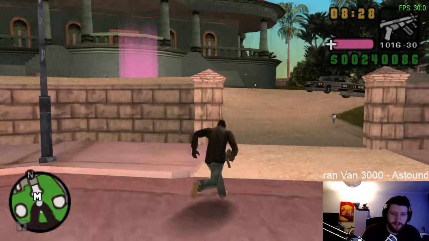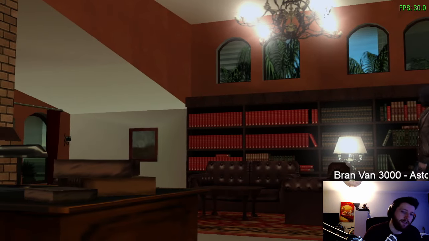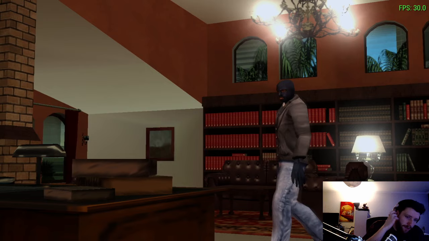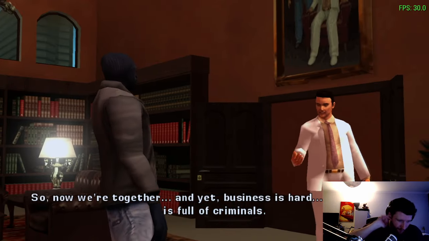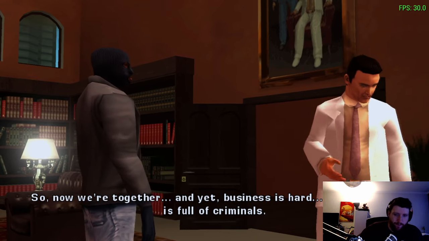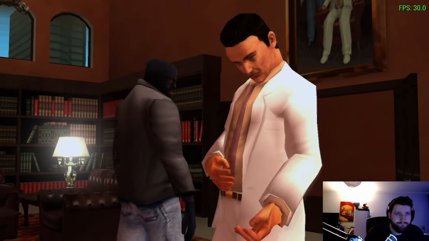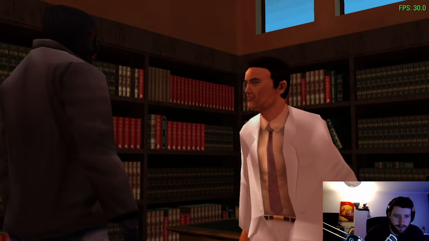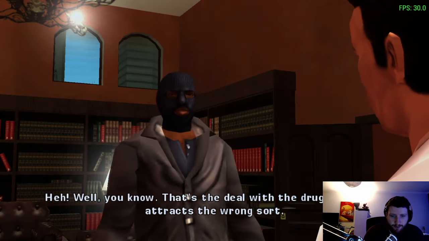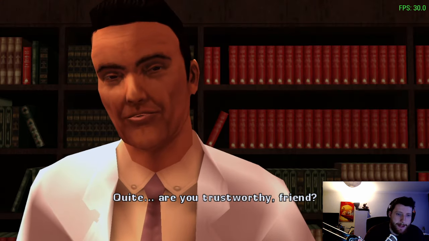Nice outfit. It's good, isn't it? Brings out my eyes, I think. Oh, hostile takeover. Well, good thing I bought the drugs business, right? Because I'm pretty sure this is the mission that stops that. Now we're together. And yet, business is hard. This industry is full of criminals. I think I'm good anyway. Oh, yeah? Money can be so corrupting. I find it very distasteful. Must build a high roller drug site before the mission hostile takeover. Yeah. Attracts the wrong sort. Quite. Are you trustworthy, friend?